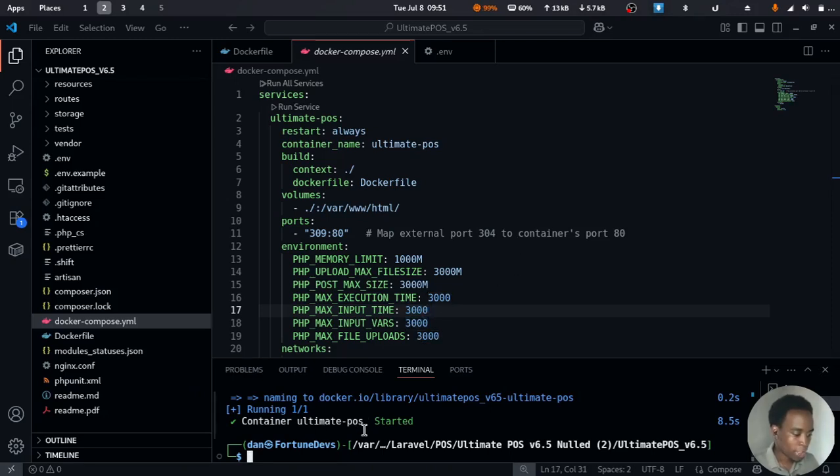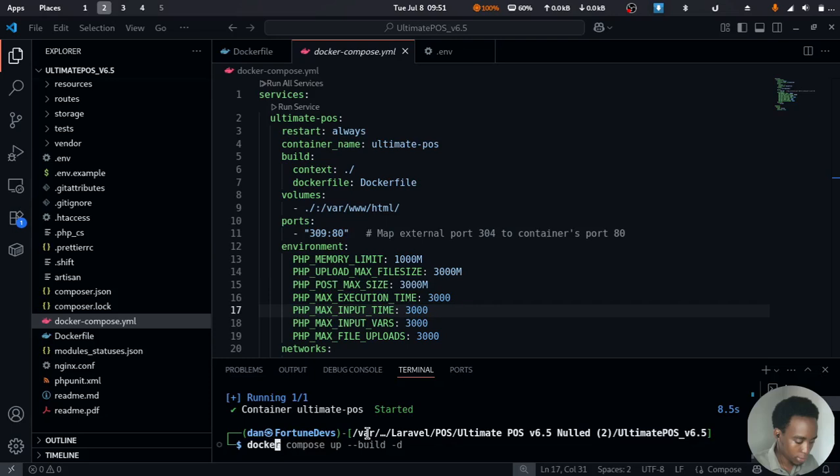If we go to the actual container terminal, I'll type docker exec -it, then our container name, which is ultimate POS, and then sh. Now having that in place, we just press enter. Now we are inside the container terminal.